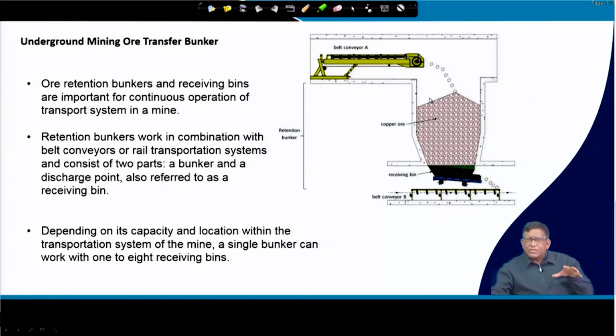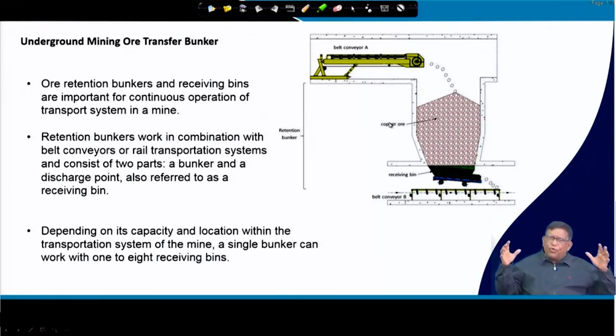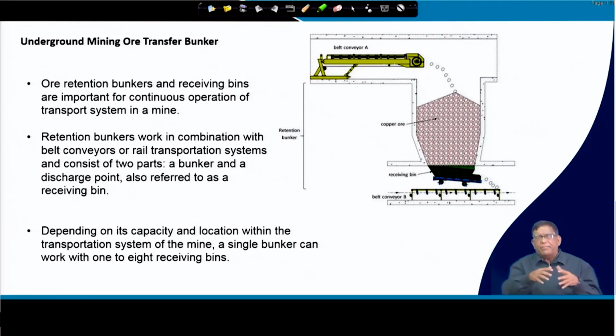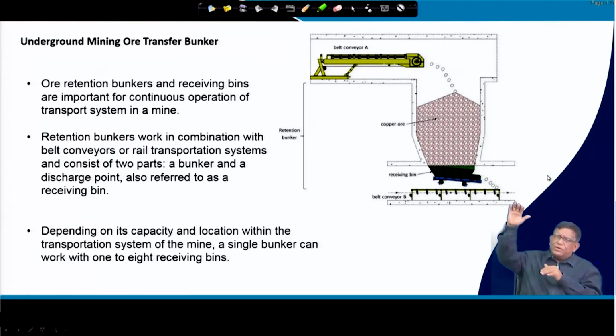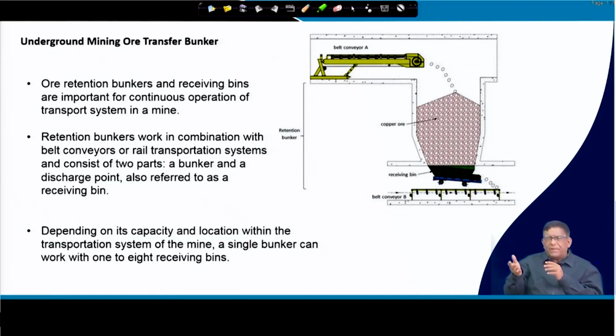The whole structure is formed inside the mine by removing the material, and you give a liner with concrete, steel or timber, and then you keep the material. Below it you keep a feeder, that is a belt feeder, because it is going to feed another conveyor belt. This conveyor belt will take the material either up to the surface or to a skip, where the skip will be loaded, and the skip will be raised by the winder from the underground mine.